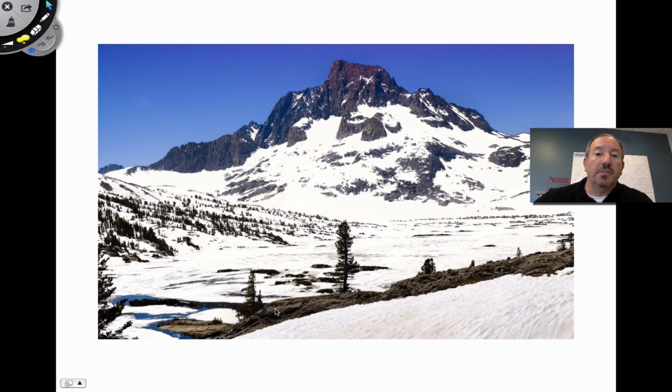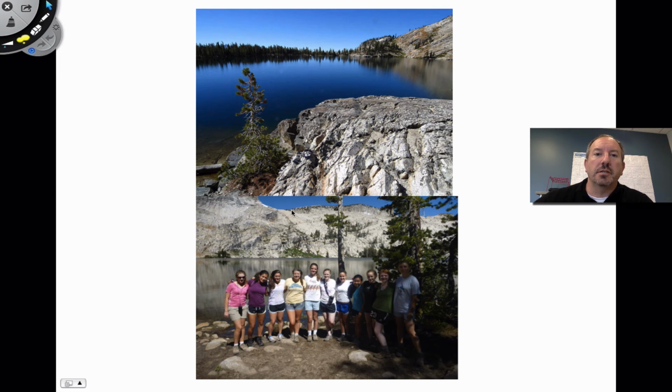And so this is a real picture of a high mountain lake. We're going to be taking a field trip here. This is May Lake in Yosemite. I wouldn't necessarily recommend walking across it, but if you were brave enough, you could do it. This is what it looks like in the summertime. It's a beautiful high Sierra lake, and at the bottom of this lake, it's probably 4 degrees.